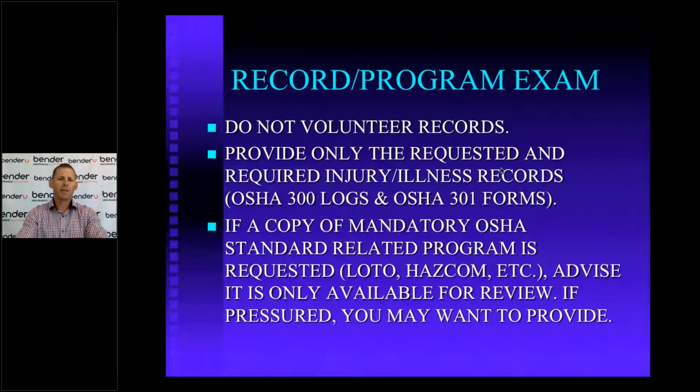The other one is, a lot of times we see they'll ask for daily inspections, equipment inspections, tailgate meetings, okay? If you don't have those on site, it's not the end of the world. Have your guys tell them, especially if you're running a roofing crew or construction, train your guys to tell them, hey, we send those all into the office. The office has a record of everything, okay?